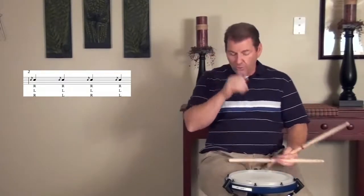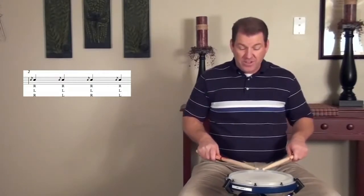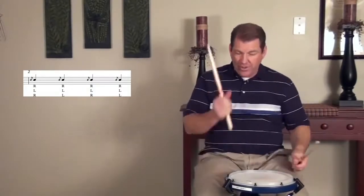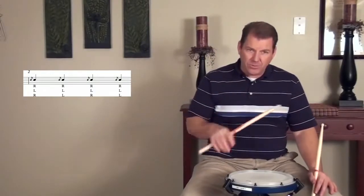Okay, those are all float stroke flams. That's what I call those. It's simply that you're not moving your sticks, you're not playing flams, and then you have to initiate and play a flam with the float stroke and the grace note. Practice that and get control over that. You'll see in a moment when we get to the more advanced flam rudiments why that's so absolutely essential.